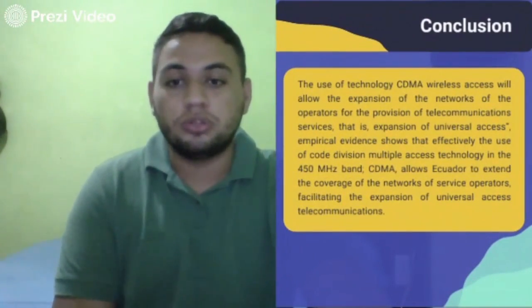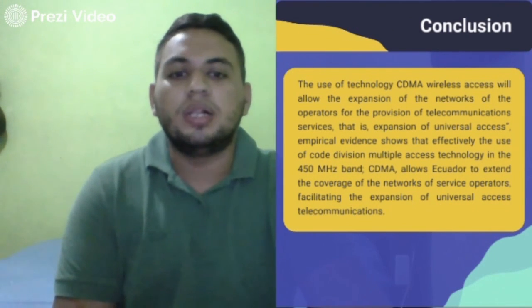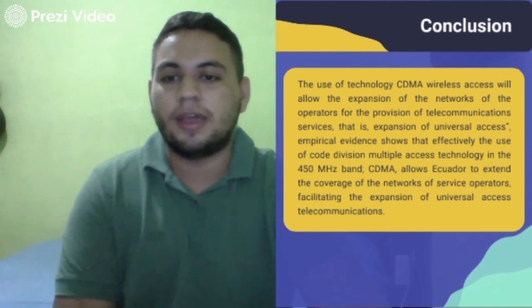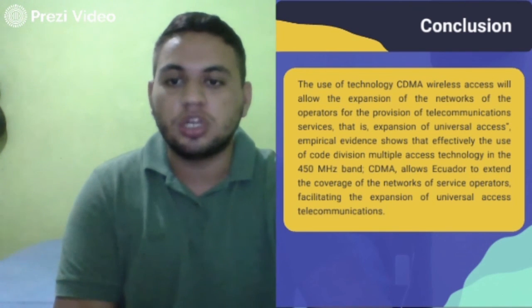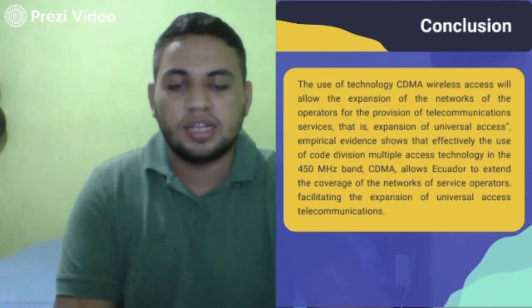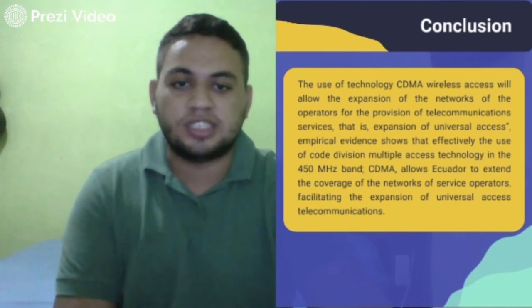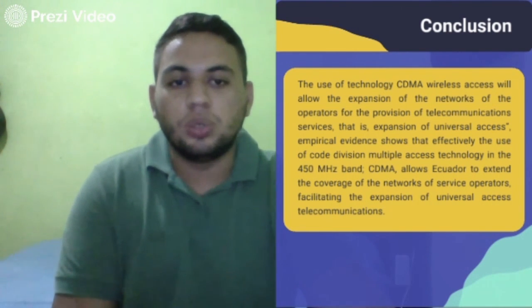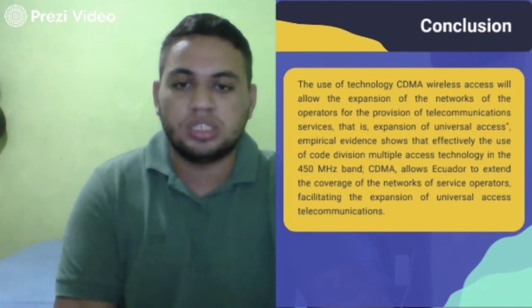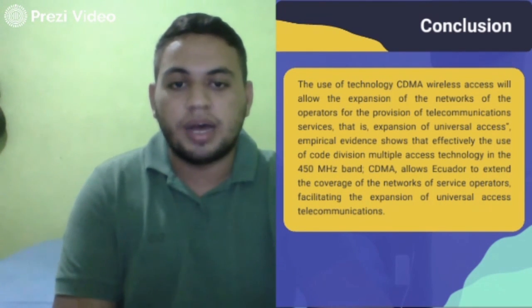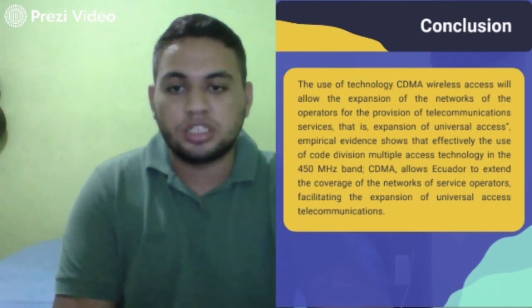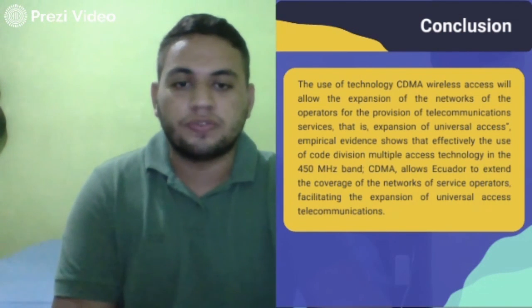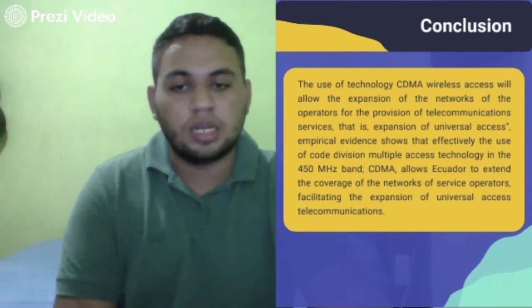Conclusion: the use of CDMA wireless access technology will allow the expansion of the network of the operators for the provision of telecommunication services. That is, expansion of universal access. Empirical evidence shows that effectively the use of code division multiple access technology in the 450 MHz band allows Ecuador to expand the coverage of the network of service operators, facilitating the expansion of universal access telecommunication.